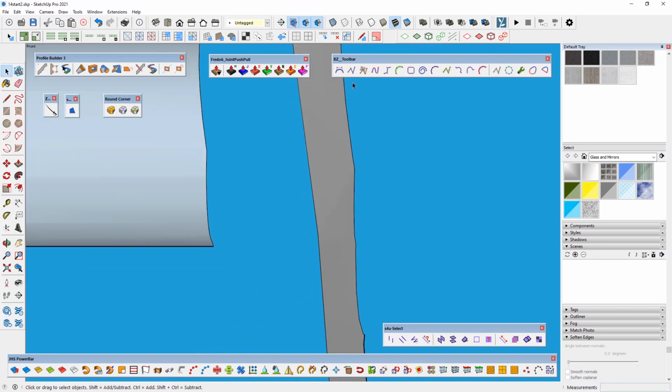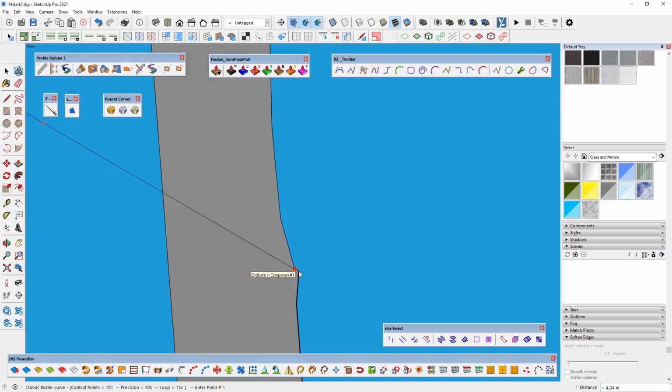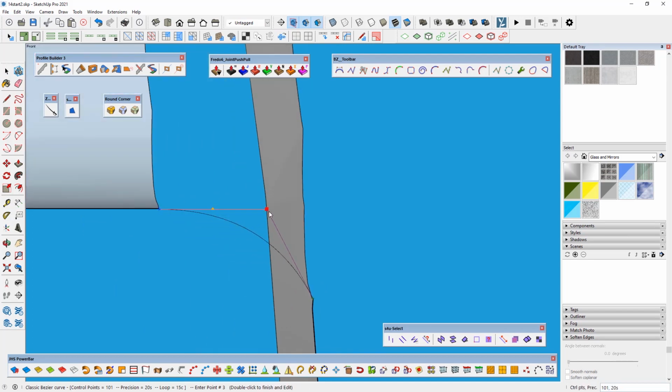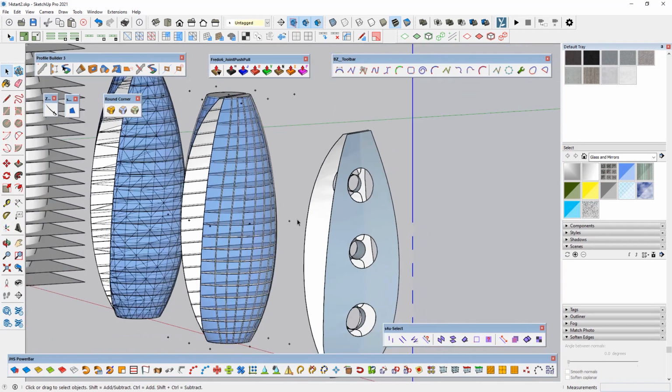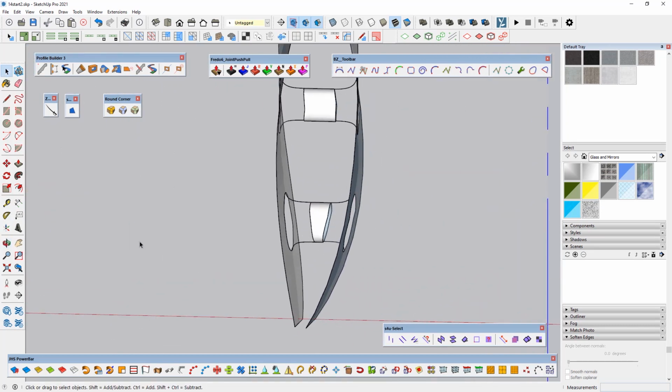Okay, so this one is correct. Then the next one we also need to zoom in. Yeah, now it should be great. So now we are ready to add the surfaces because we have all the necessary curves.